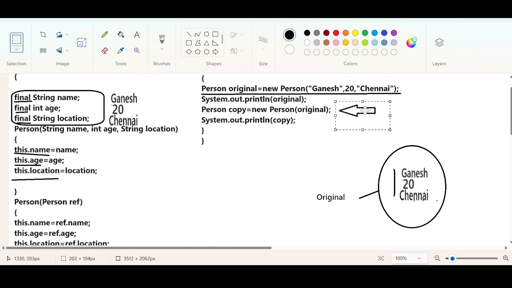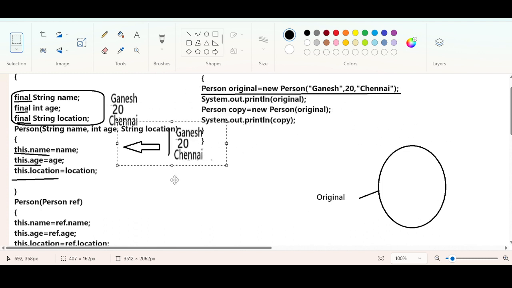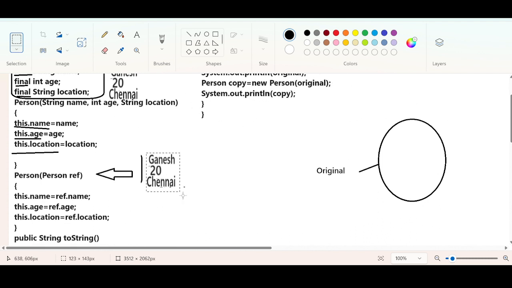After this, a copy constructor is created. So what is happening? These values will be copied to this copy constructor call. From here the control will go to the copy constructor call. The same values will be assigned to the respective variables. These are the variables with the final keyword, but still, even though you use the final keyword, you can create the copy, there will be no issues. When you use a copy constructor, it does not matter whether the keyword is final or not. You can still do the copy, you can still fetch the values from that particular object.